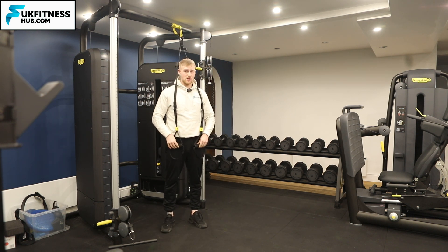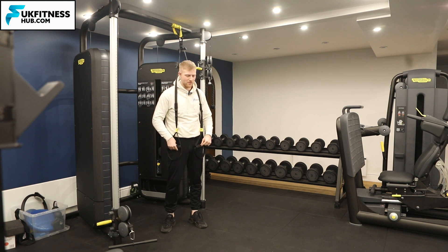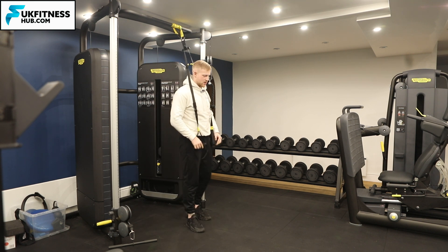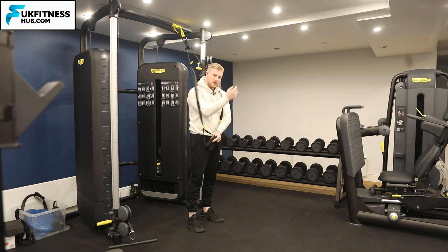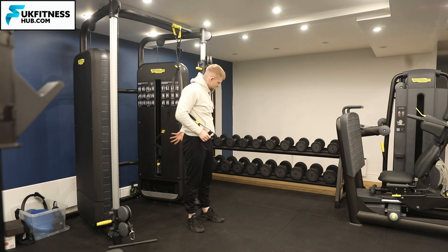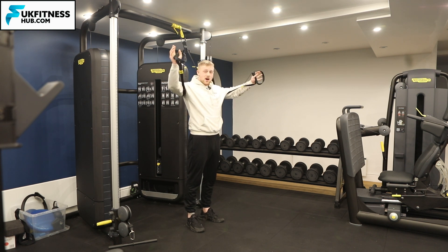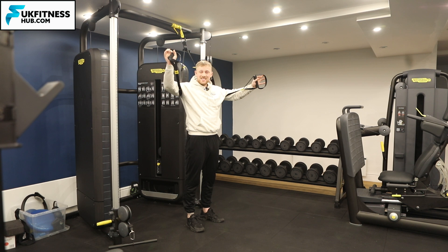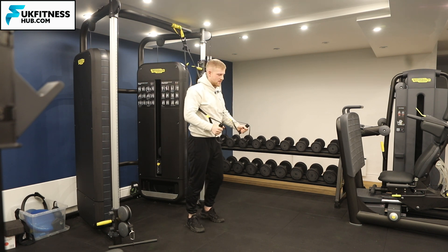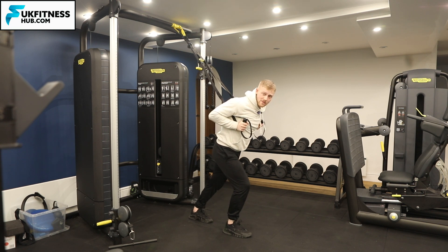What I want you to do is start off with the TRX foam handles just underneath the hip at the top of the quadriceps — the front of your thigh. You're going to bring your arms underneath the TRX, and you know you're in the right position when the TRX straps are underneath your armpits. From here, take a nice big step forwards so one foot comes in front of the other and you're in that sprinter start position.